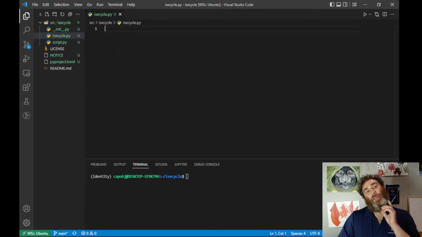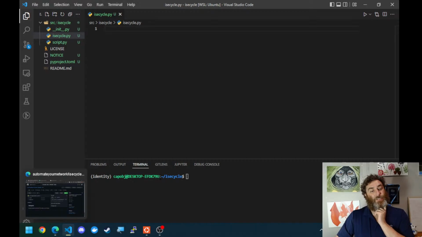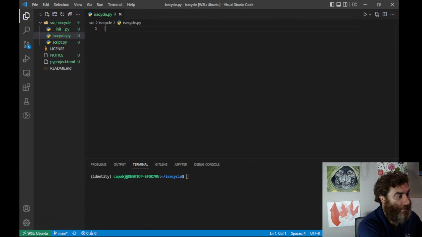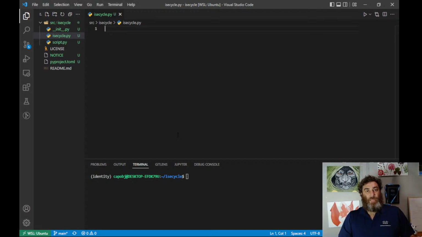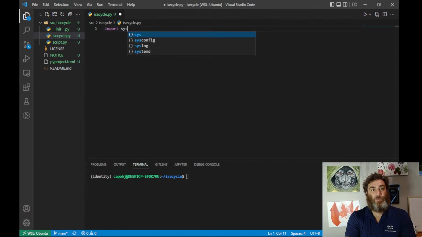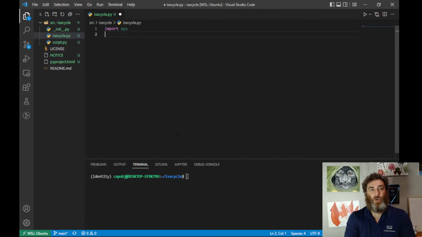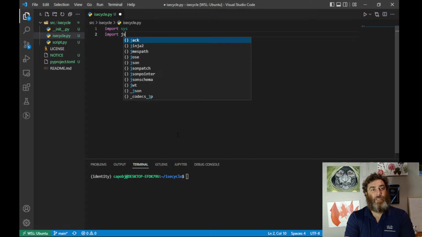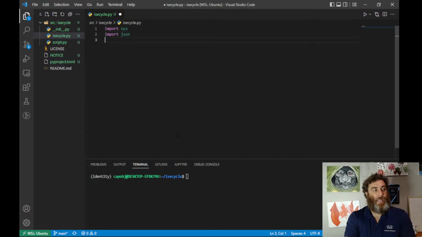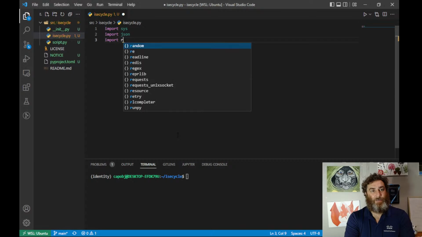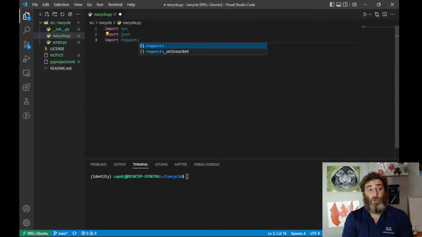Now we're going to get into the Python, and let me just check something real quick. So there's going to be some packages or some import statements that we need, and we'll call them out as we go. But we're going to use the system, so sys, mainly for file path resolutions, things of that nature. So we're going to import sys. We definitely need JSON. And we definitely need requests, which is what the requests library is, Python's way of sending an HTTP GET request against the RESTful APIs.